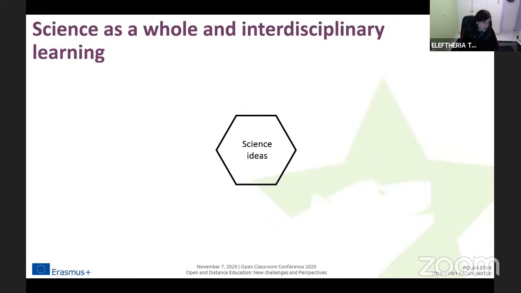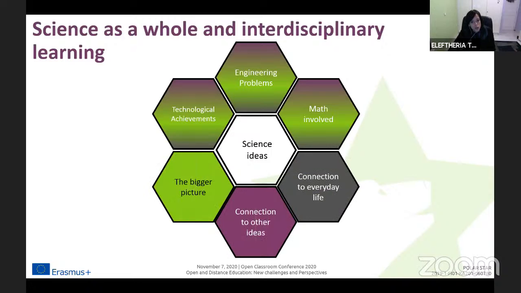So we're used to teaching science concepts in an isolated manner, focusing just on getting the students to remember the description of the concept and be able to solve a bunch of questions. What we're saying is that instead of that, we need to have a hive, an inspiration hive, a knowledge hive, something that is inspiring to the students. So to do that, we add a bunch of elements and extensions to what we're teaching. We link it to STEM through technological achievements and engineering problems.